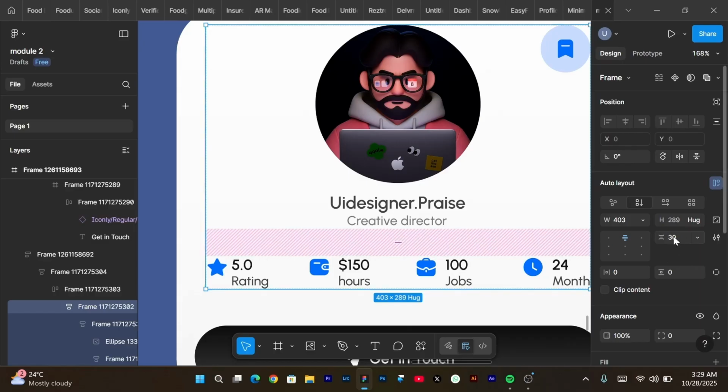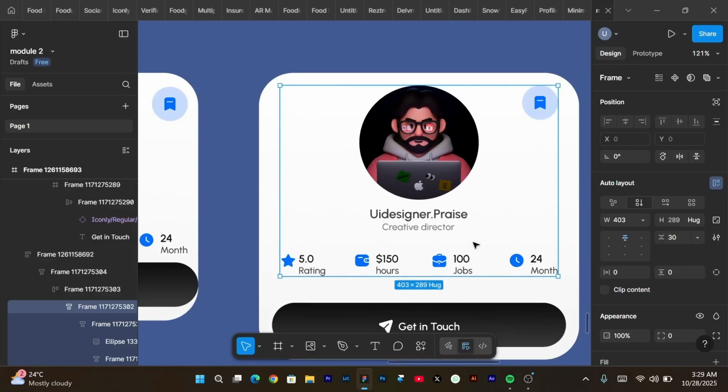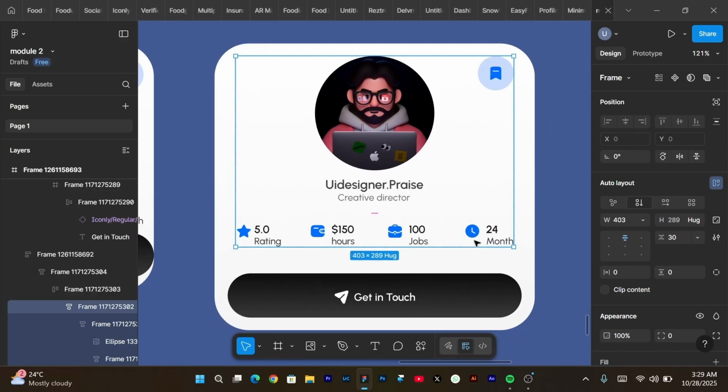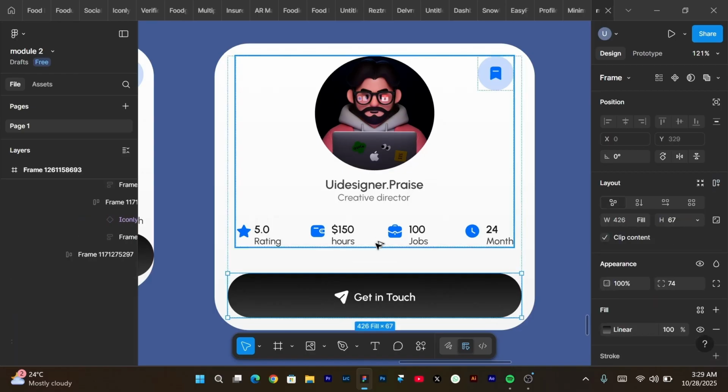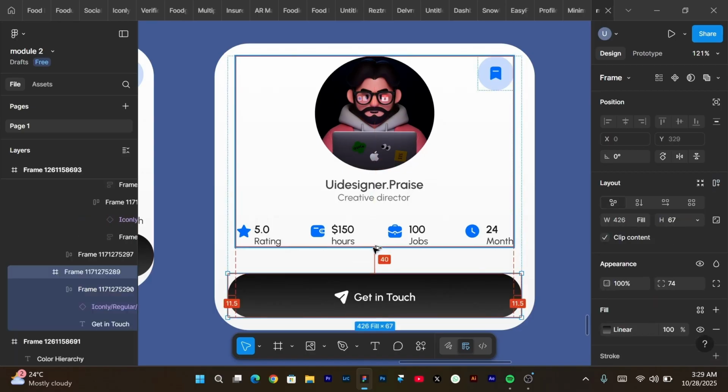That's why I give a spacing of 30 pieces. Then for elements that aren't alike, like this section and the button down here, I give more spacing between them. Checking the spacing, you can see the distance between this button and the top section is 40 pieces. So it's more like a progression of 10, 10, 10, and 10.